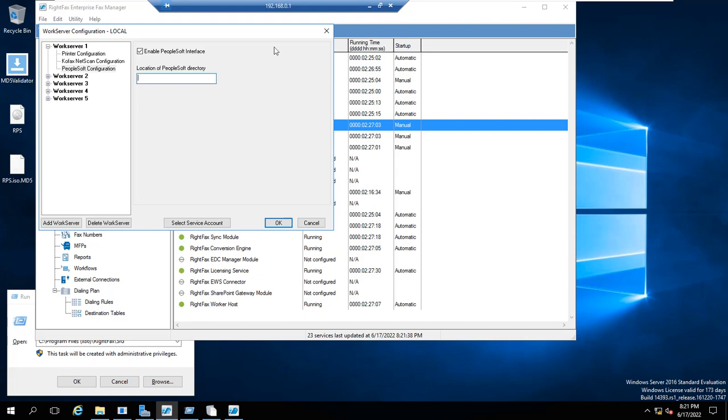For that, the requirement is, once again, Windows Server 2019 or 2016, and .NET, Microsoft data access component, Microsoft message queuing. It is very difficult for me to pronounce this, queuing or queuing. Microsoft Visual C++ runtime components, and a Windows account to run RightFax services. So these are the very simple requirements we have to follow.